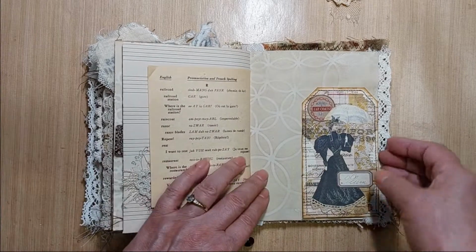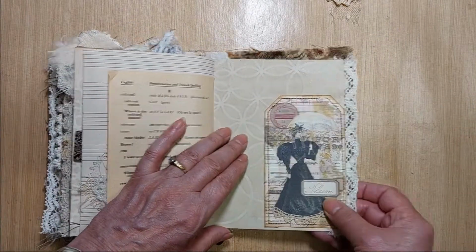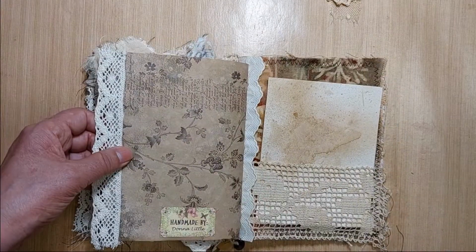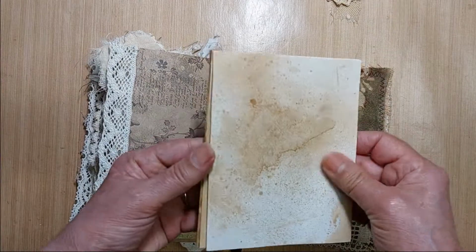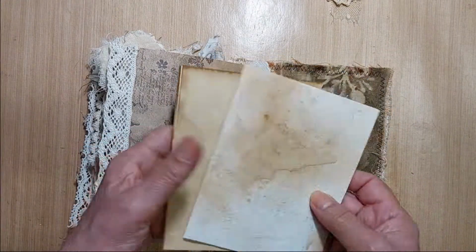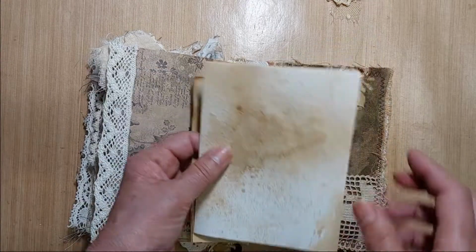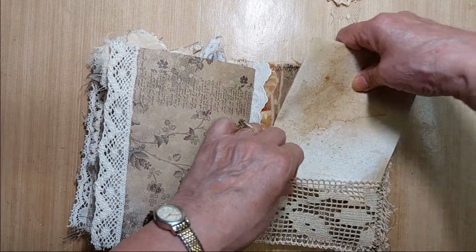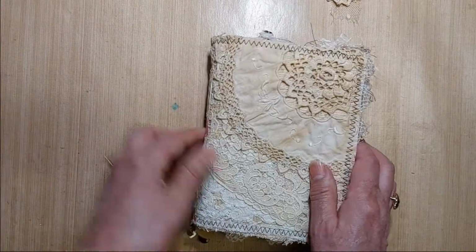Here's the back side of that French learning. There's a card there. And the back. And inside the back are more papers for journaling. And this is one that's been dyed with vanilla. So hopefully it smells good in the back as well. So that is Slumber.